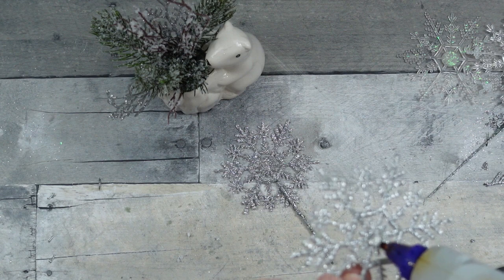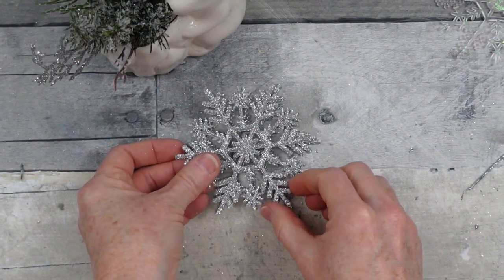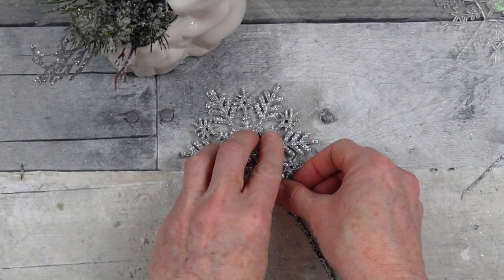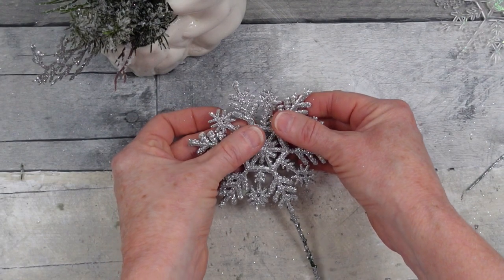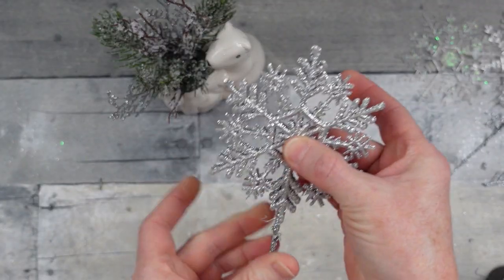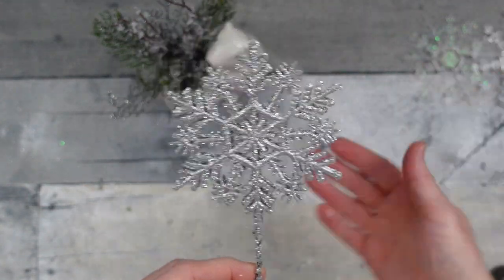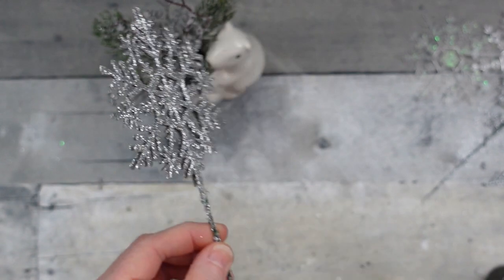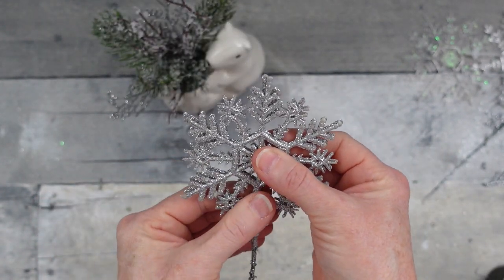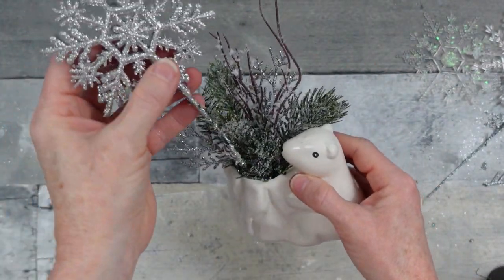Okay, so we're going to add some more here and just kind of sandwich this in here. Almost like making a cookie pop. Glue that down. And if you feel like you need a little more glue between the other pieces that are sticking out, you can go ahead and do that too, but you have to be very careful because your exposure to getting glue all over you is definitely there when you start getting micromanaging on your snowflake. Just pressing it together to make sure the glue is sticking to all three of those surfaces.